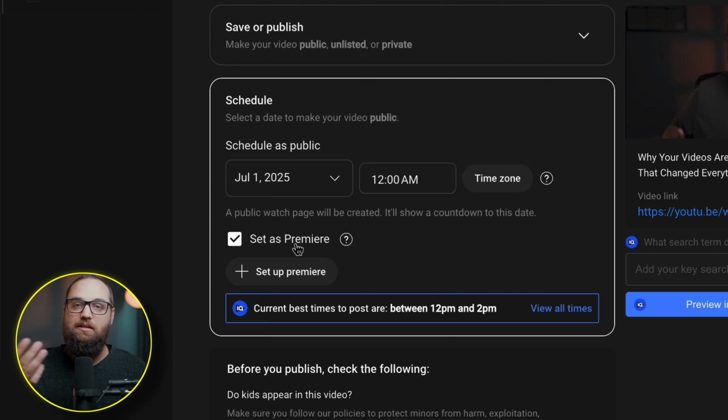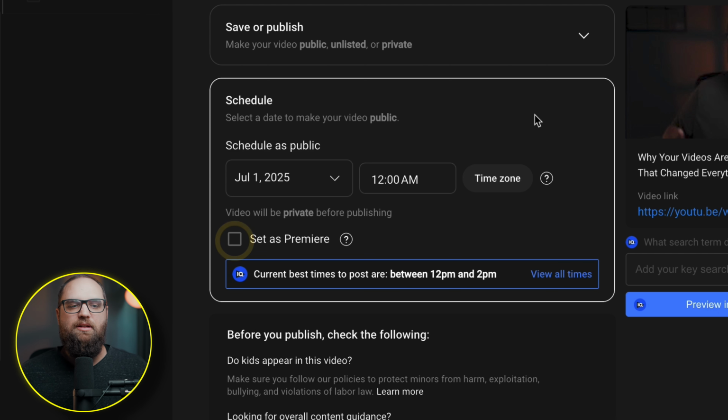And the other cool thing is it plays back live. So at that time it starts playing for everyone who's attending that premiere, and you're able to comment like a live stream. You're able to comment on your video with the other commenters who are going at the same time while it's playing back live. So that's kind of cool. I would only use that every once in a while for very special occasions. Otherwise, people will get annoyed by all the premieres you're doing. But you can select that and do that.